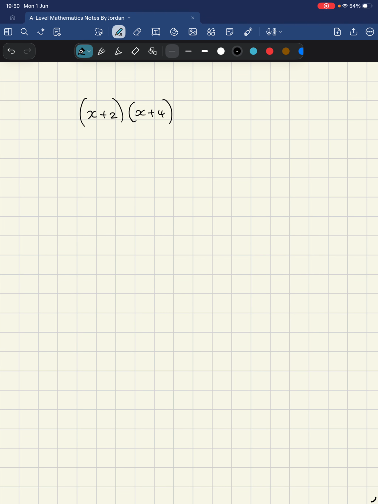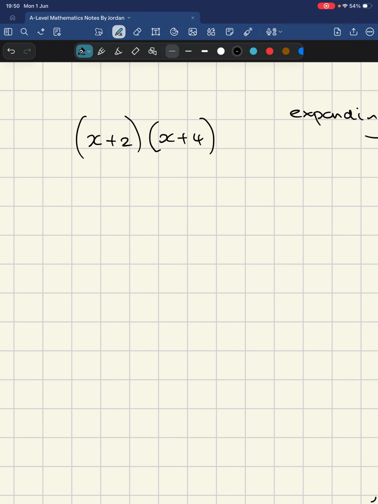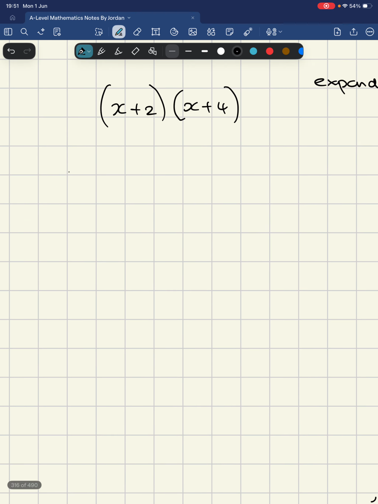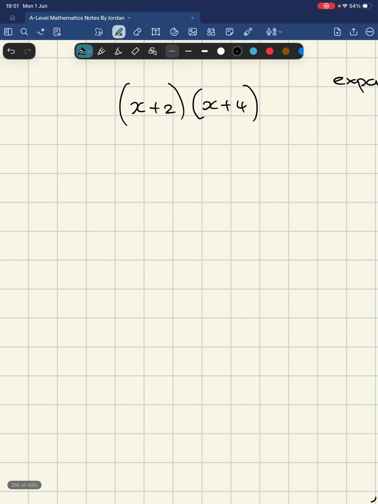So most people, before they do quadratics, get quite happy with what we call expanding brackets, which you've probably seen before. The reason I'm showing you this is so I can relate it back to factorising. A lot of people use the grid method. Some people use the old-fashioned method, which I was taught. Happy if you want to use the grid method for this, or the old method. I'm not very familiar with the grid method, but I know roughly how it works.